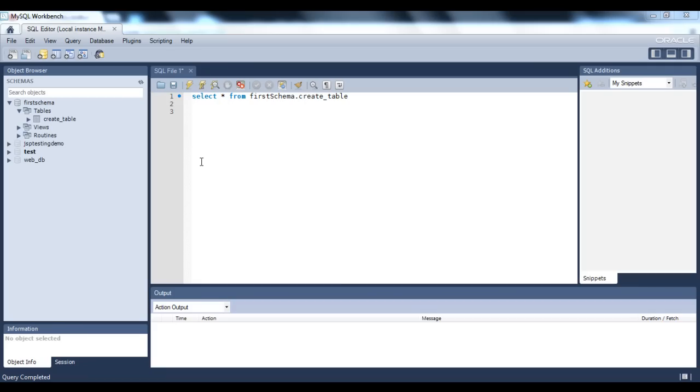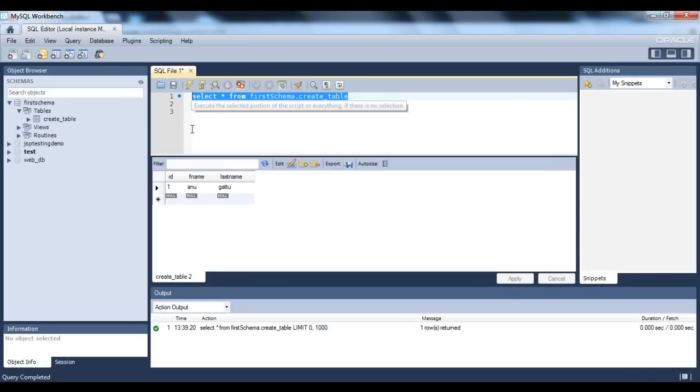Hello everybody. In this tutorial we'll see the basic keywords, how to insert, update and delete columns from the table. In the previous session we discussed how to create a schema and then how to create a table. The table that we have created is this. Execute and we see this is the table. I've already inserted data, but in this video we'll see how to insert, update and delete.